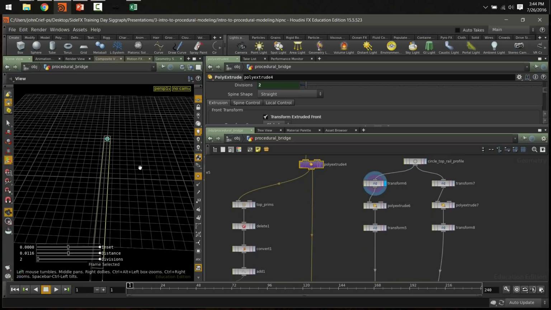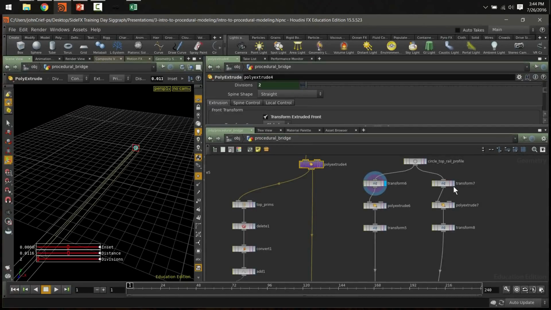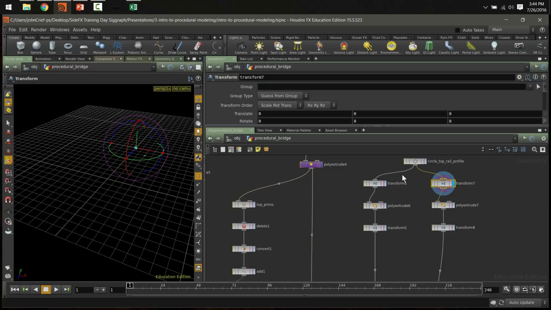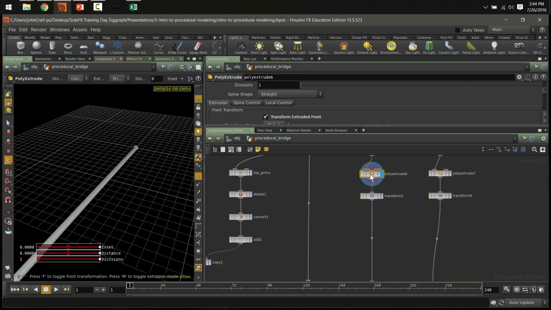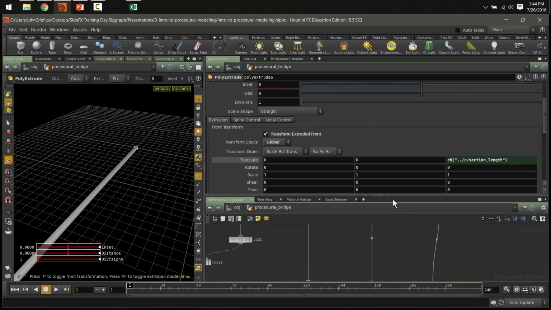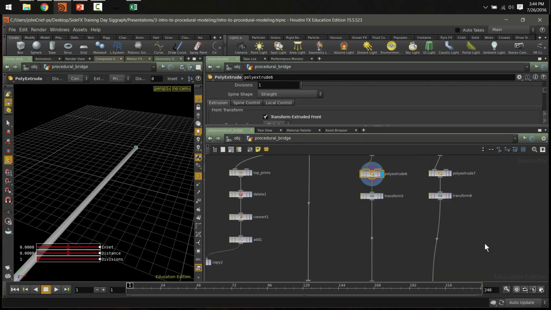So it's a really tiny little circle. And then I want another tiny little circle. That's the second element of the rail. So I've got 2 of them going here. They both get extruded. Guess how far they get extruded? The section length, so that it matches the length of the bridge, length of the supports, length of everything else. So we're pushing that data again through another part of the network.